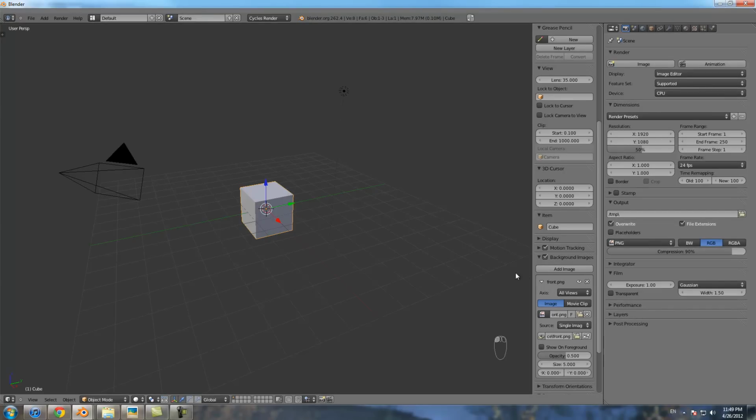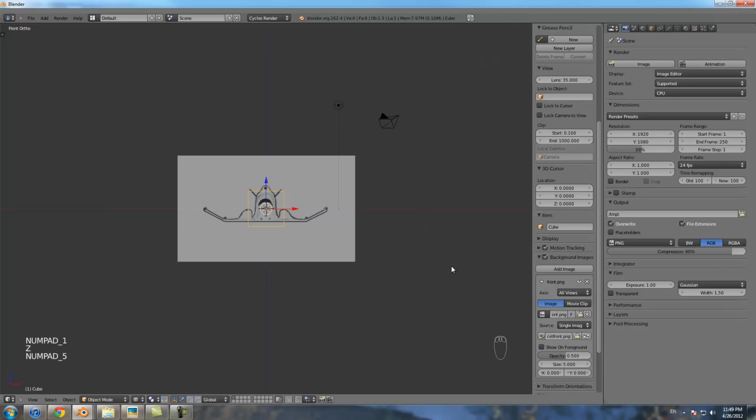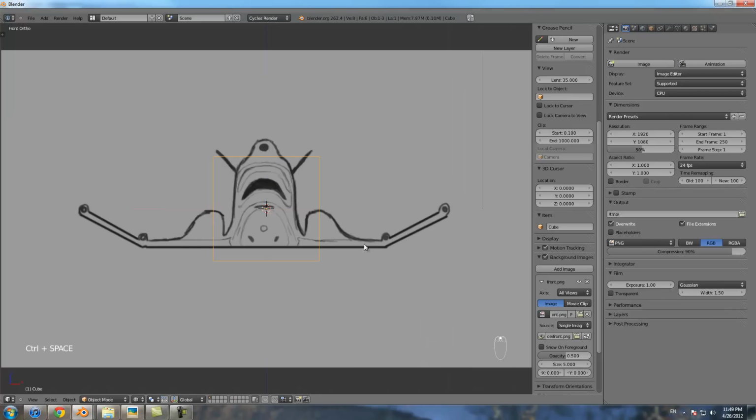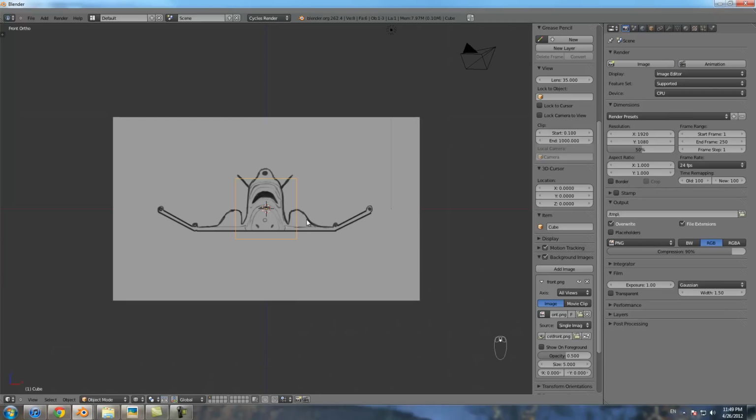You can find these, by the way, beneath the video. I've provided them for you so you can obviously follow the tutorial. And then you'll notice that if you go to the front view, and we go to that mode there, you can see it's loaded in, that's fine. But then if you go to the side view and the top view as well, you can see that the same image is loaded in.